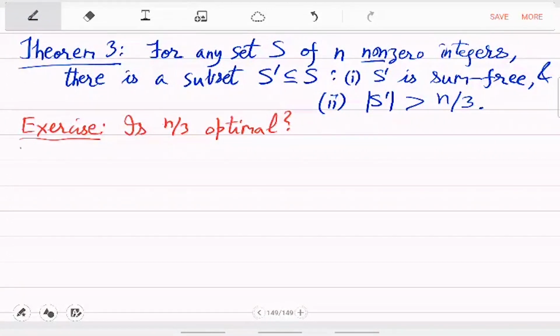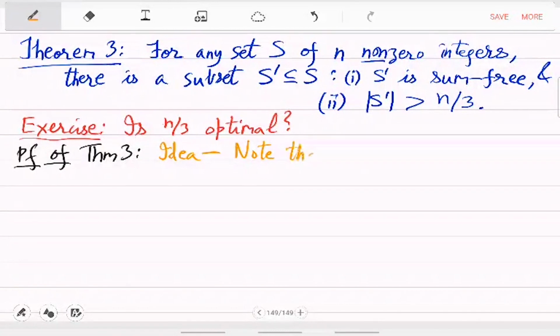And let me continue with the proof of theorem 3. So the idea is a mapping idea. We want to map S into something that we understand. Because S is given as an arbitrary subset of integers, this we don't understand, but we can map it to something which we know is sum free. Okay, and then hopefully identify S prime from that map.